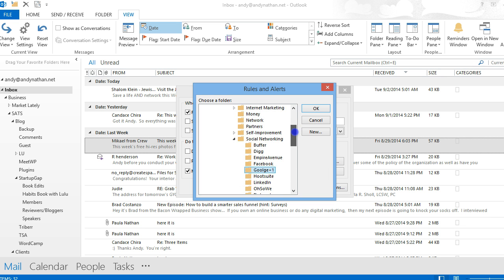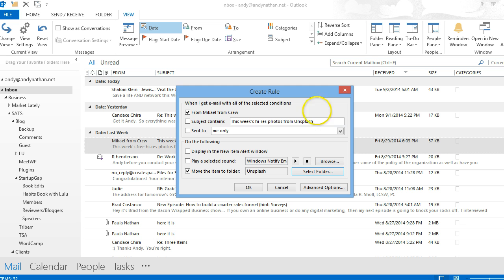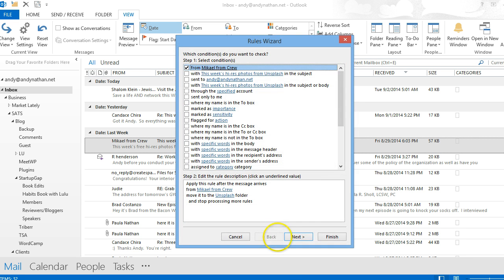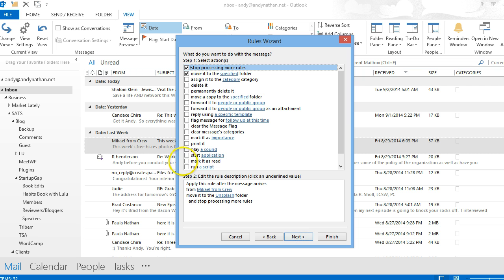Now, I have a lot of different folders here. One of them, hopefully I'll find it. Here it is, Unsplash. So I already have a folder for Unsplash, but I want to automate this. So the images go there so I can check them out when I want to, not when they come into my inbox. Because for me, a lot of going through my email is about being more efficient with my time. And it's a cool email to look at, but sometimes I don't really want to look at it at that moment. So I go mark it as read.